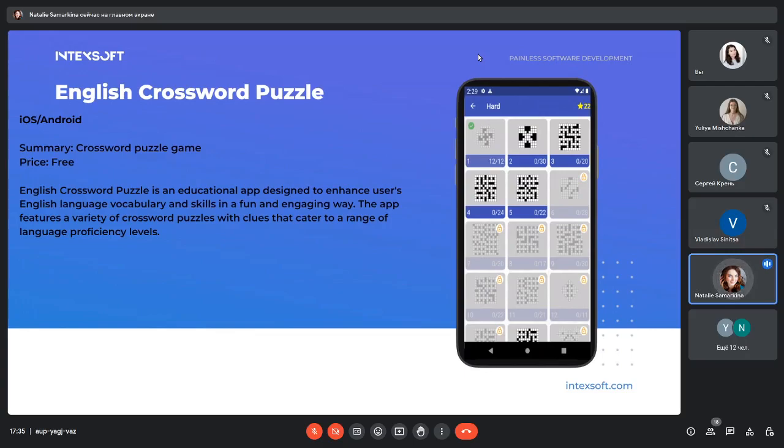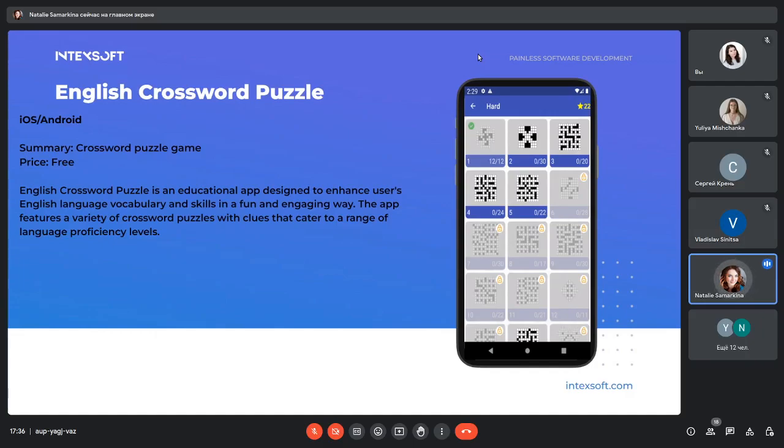So again, the huge advantage of this application is that it's free, and you can check, for example, first of all the vocabulary that you already possess, and at the same time, by doing this crossword, you can also find some new words. You can choose the crossword depending on your level, easy, medium, hard, or depending on the topic that you are interested in. Also, you can ask your friends and do it together, so it can be a fun way of spending your spare time with friends or relatives.